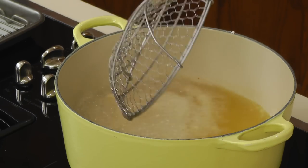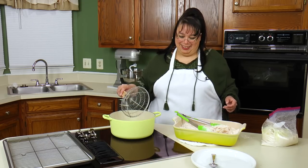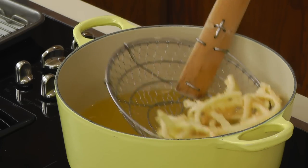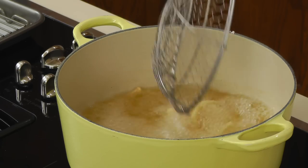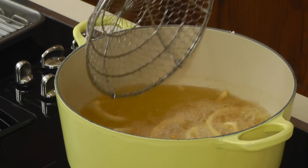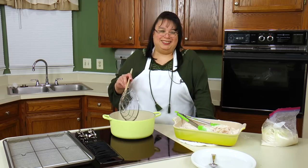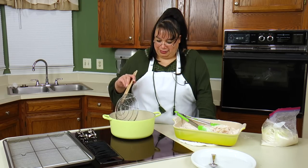That looks so good. We got some onion strings, guys. Those look really good. Just want to cook them till they're golden brown. These need a little bit longer. We got onion strings. They look really good.